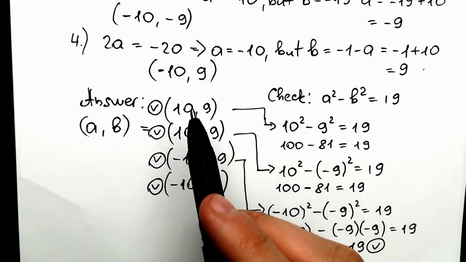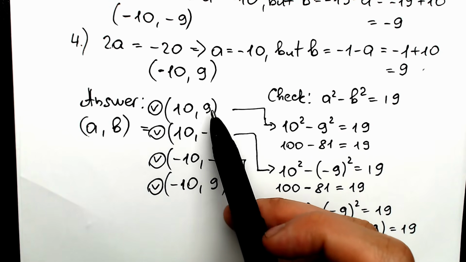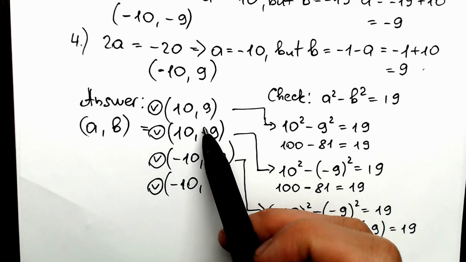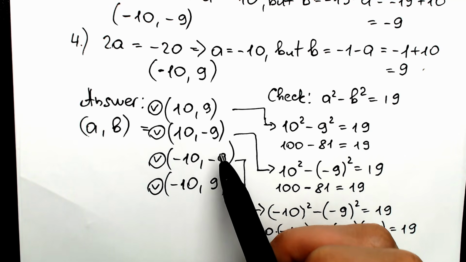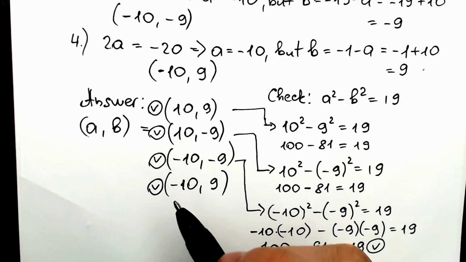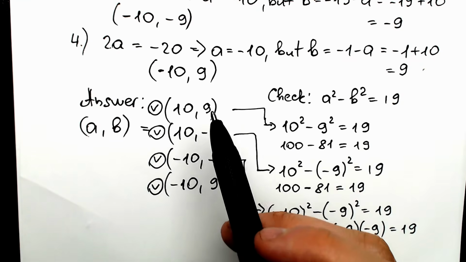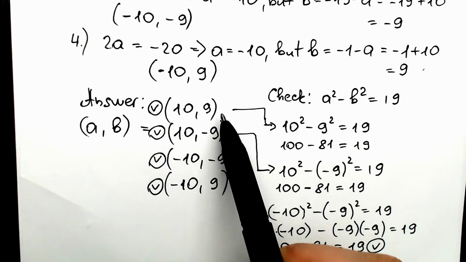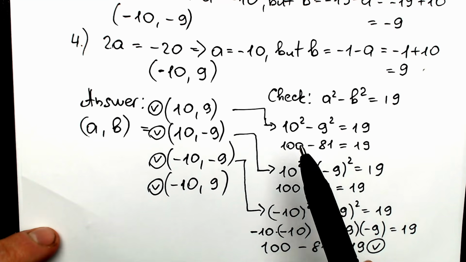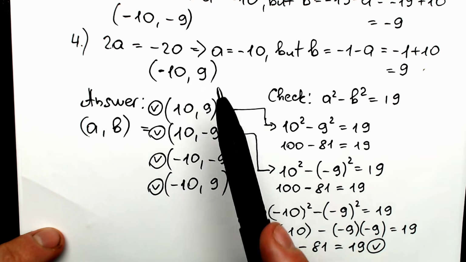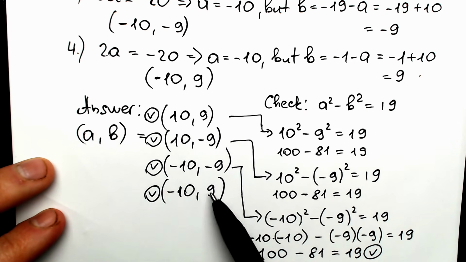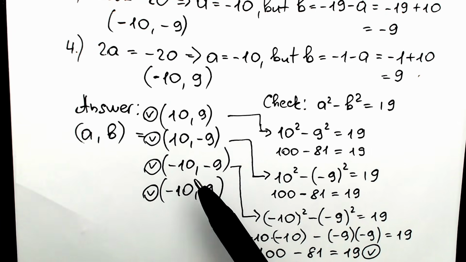A lot of students end up with this pair. They say, okay, 10 and 9 is only one pair, but as you can see, we have to include negative values as well. So as a result, we have four pairs. That's why my quick recommendation is to solve this question completely, not by inspection, because by inspection you can guess 10 and 9, because 100 minus 81 equal to 19. But in the same way, try to think a little bit and try to look through the solution, pause it, and try to learn how we can solve this type of question. That's why you can say that you solve this question completely and step by step.